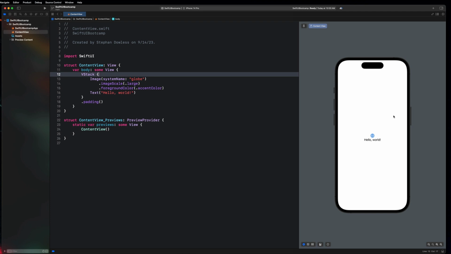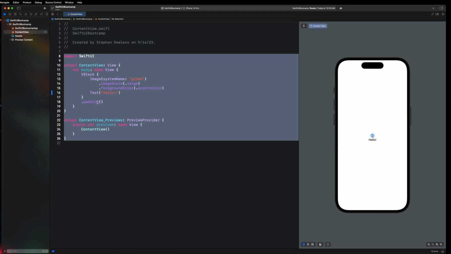So the preview is a feature in Xcode that is particularly useful when working with SwiftUI. It allows you to see a live preview of your SwiftUI views while you're writing code. So really quickly, guys, if you were to go and look in the editor and maybe just delete the world there and make the text just say hello, you guys will notice that automatically in real time it updates the interface of my application in the preview. So the code that we type over here will produce this preview and how it looks over here. And we'll be able to see those updates in real time, which is so cool.